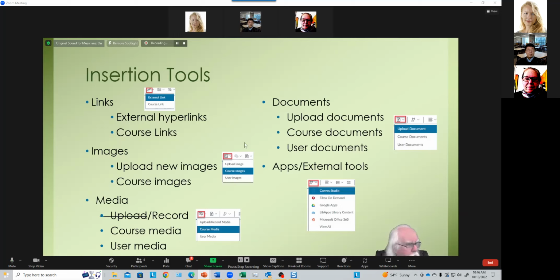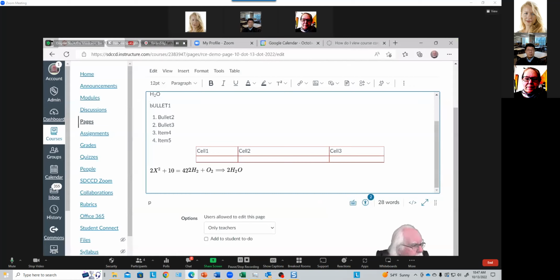So let's take a look at each of these things in more detail here. Let's pull up this live document we've been creating here. And we'll just take these tools in order. Let's do the link tool first, since that's the one that comes first in the icon bar. If I click on the little menu button for the link insert tool, I get the option to create an external link or an internal link.